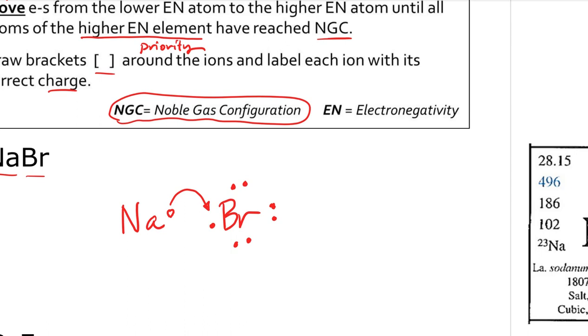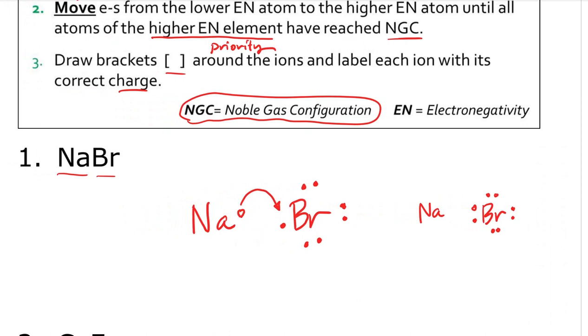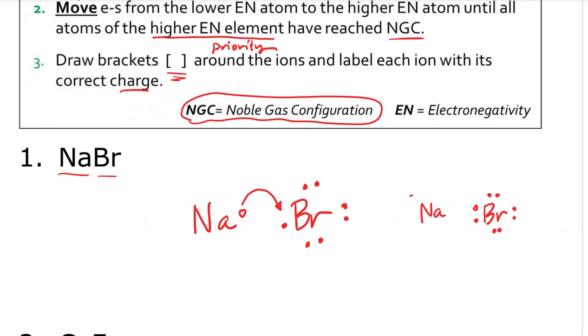And once that happens, we'll have bromine, and I'll kind of draw the after over here, with its original 7 plus the one it just took. And we'll have sodium with none of its original valence electrons left. So this is kind of our after on the right. And then we want to show, as we got in the instructions here, we want to show brackets. So we show a bracket around each of these because the sodium and the bromide have nothing connecting them. Notice the electron, one of them in this case, moved from atom to atom, and there's nothing connecting these. There's nothing going back and forth between them or bonding them together directly.